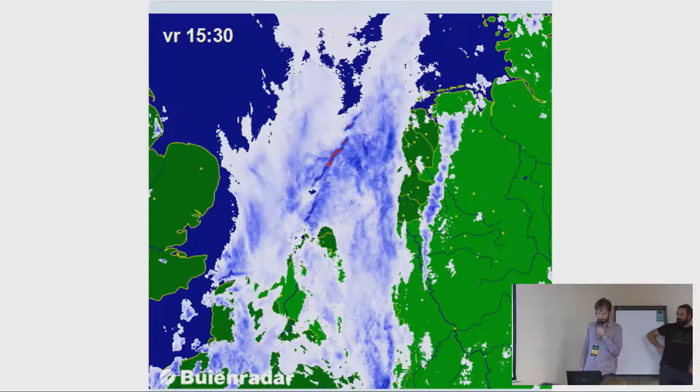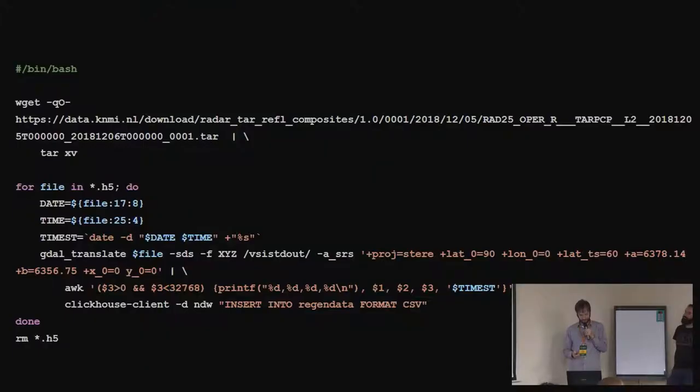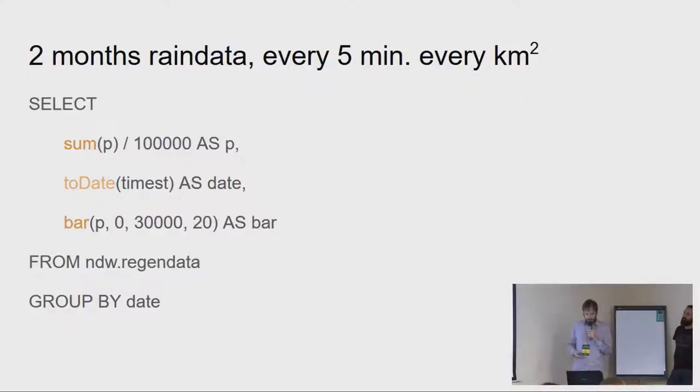Probably, it has something to do with this. On this particular day, the weather in the Netherlands looked like this. You see dramatic fronts of rain going through the center here. And my theory was that it has something to do, had some influence on the traffic. Now, how do you prove that? You have to load all this radar, rain radar data, into a database. So that's what you see here. This is just to prove it's possible, just believe me. Next thing you do, this goes again into the ColumnStore database. It's quite a lot of data. It's every five minutes, every kilometer for two months. We collected that. So you start summarizing it and see what happens and draw a graph with that.